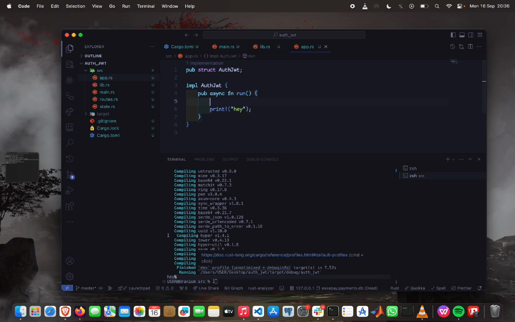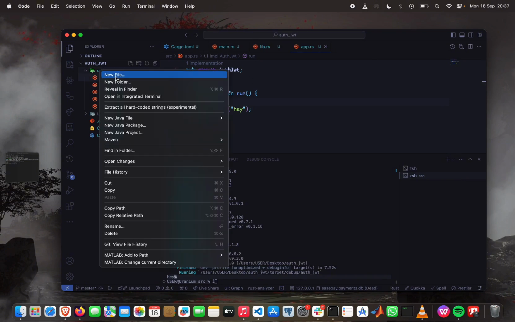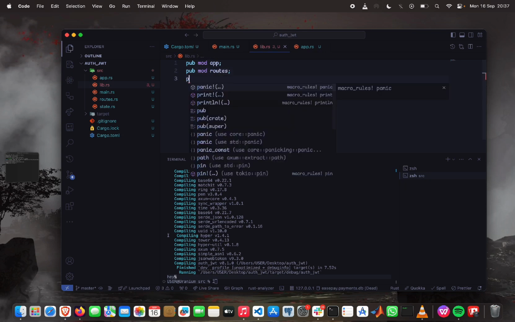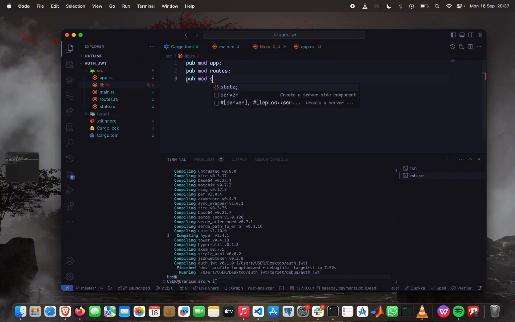To do this, I would love to set up my route first. And the state is for managing my application state.